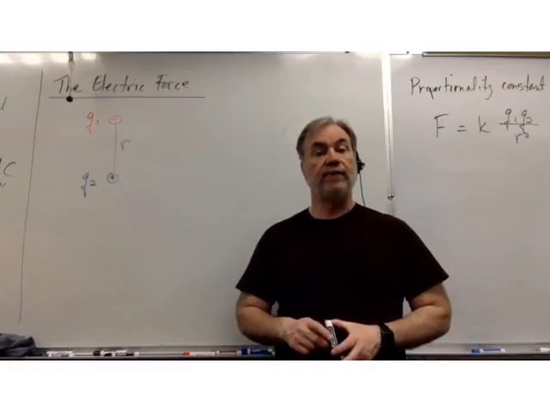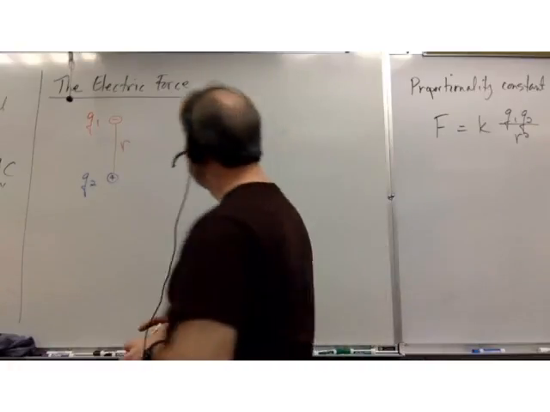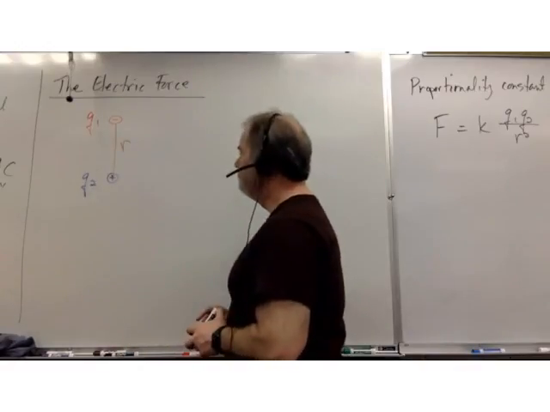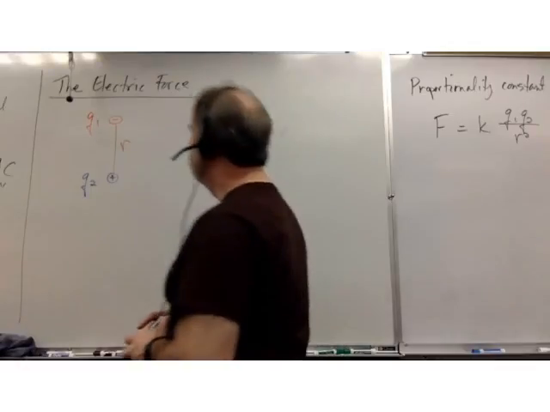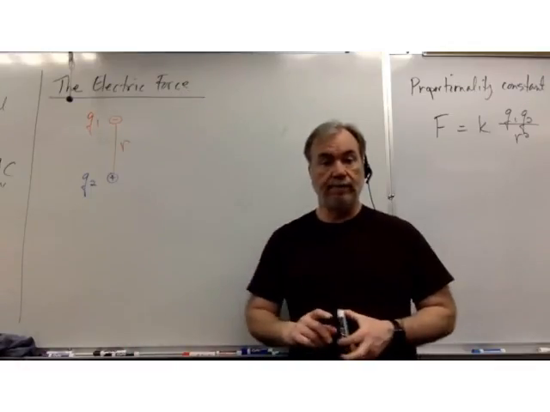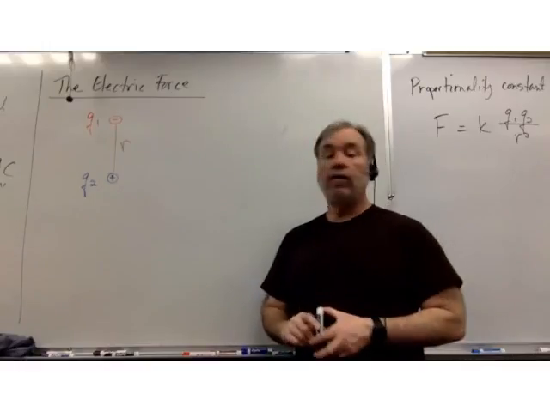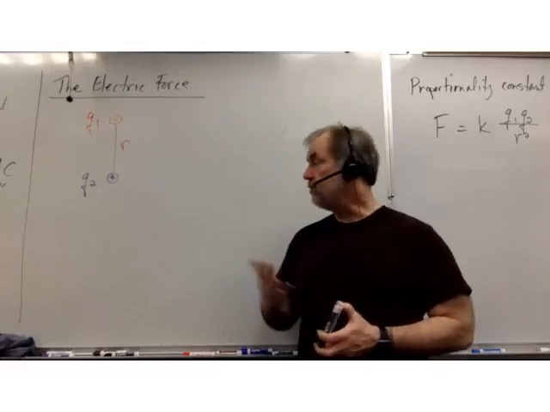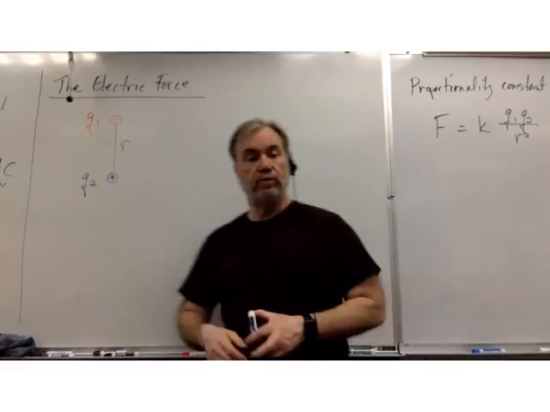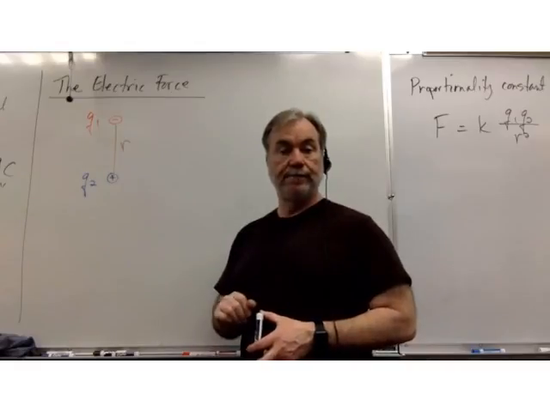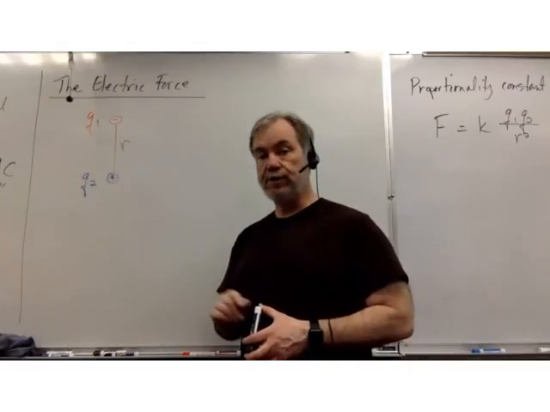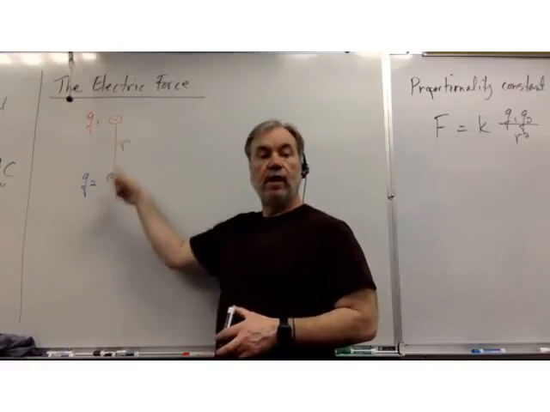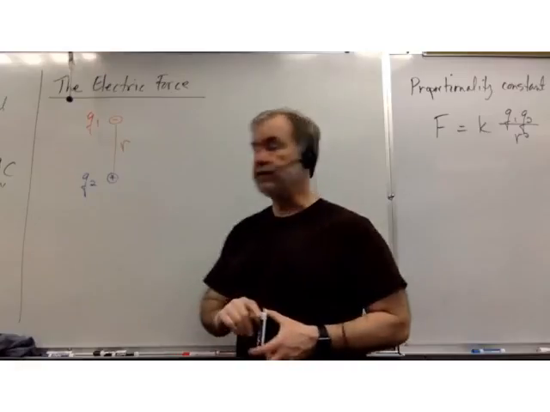Now we also have to worry about the direction. So let me do that. Well, in the drawing that I made here, the force on Q1 due to Q2, like all forces, has to point from the source of the force to the object that is feeling the force. The way the question was asked, what is the force on Q1 due to Q2? That suggests that the force has to be parallel to this line here that I've labeled R as the distance between the two objects.